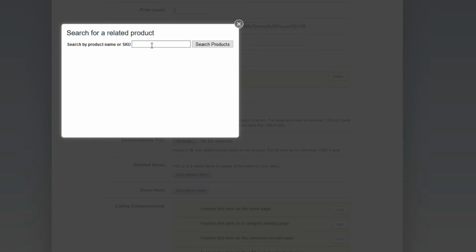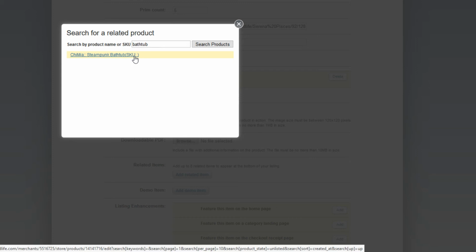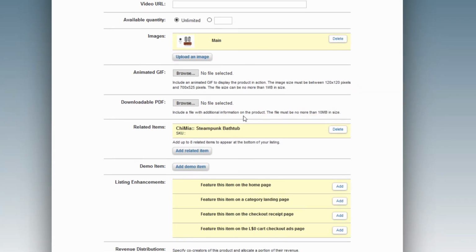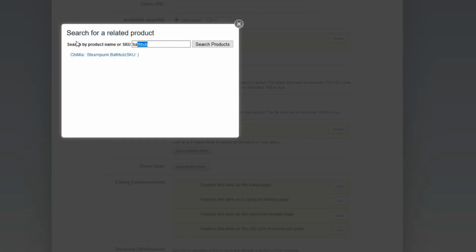Some related items. Let's see, we have a bathtub. We can add, now this is the related items, that's just stuff in your store that's related to whatever this is. This is up to you to fill out. I highly recommend filling this out and adding related items.